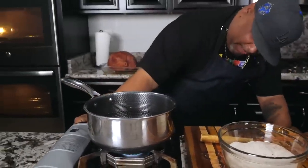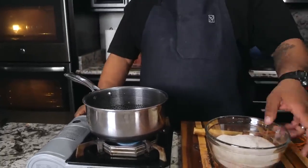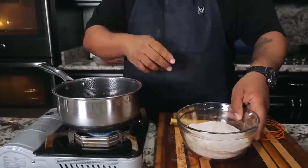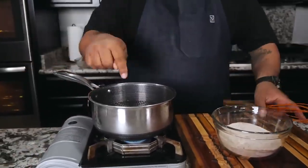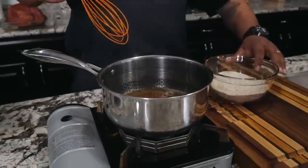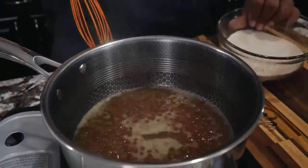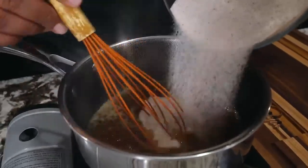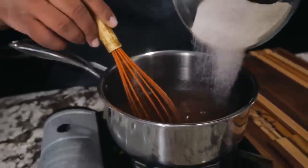So look, I'm gonna start off on a medium high heat. Get this up to a boil, right? Once I get some heat in here, we finna add that to that. We get a whisk, we mix it, and this is gonna be our candy mixture right here. Okay, now that I got that up to temp, look at that, nice little smooth, little low boil, right? Now I'm gonna come in here like this, and we just finna go ahead and get this going, just like that.